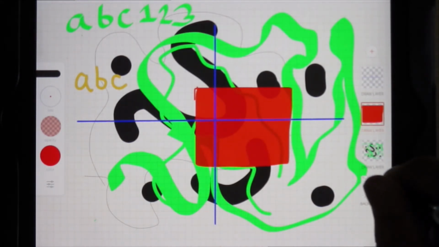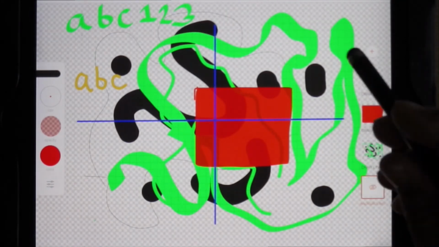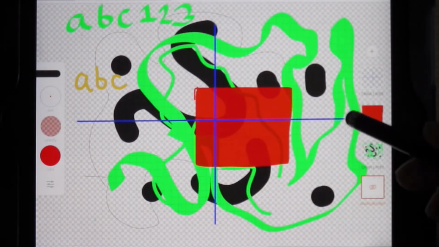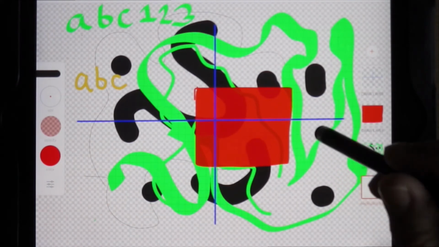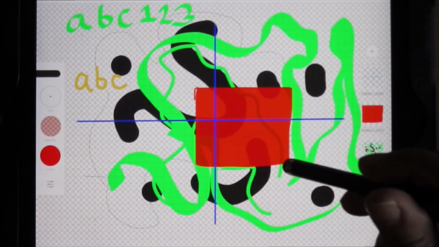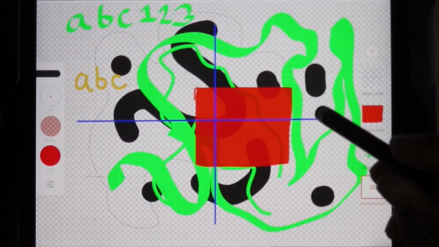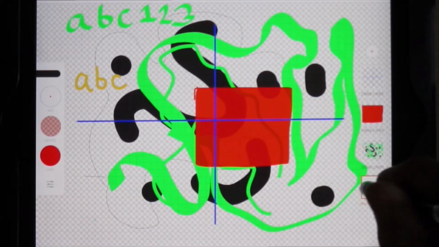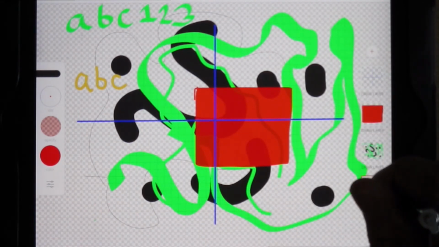Now for example, in the background layer, if I turn the background layer off, then if you were to export this and save it as a GIF file, and you were to place it on top of another drawing, for example, all the background would be transparent. So that's a useful feature if you want to overlay this image, or the combined image, onto another layer.